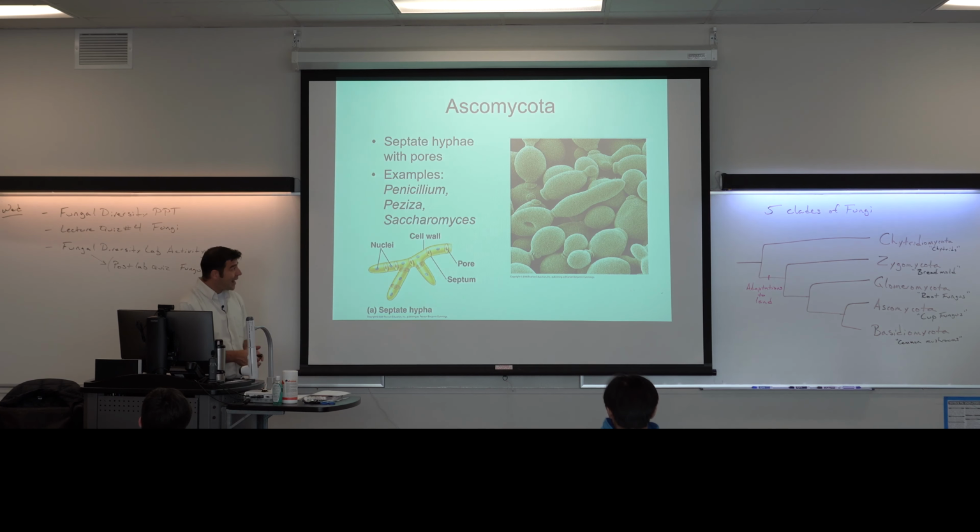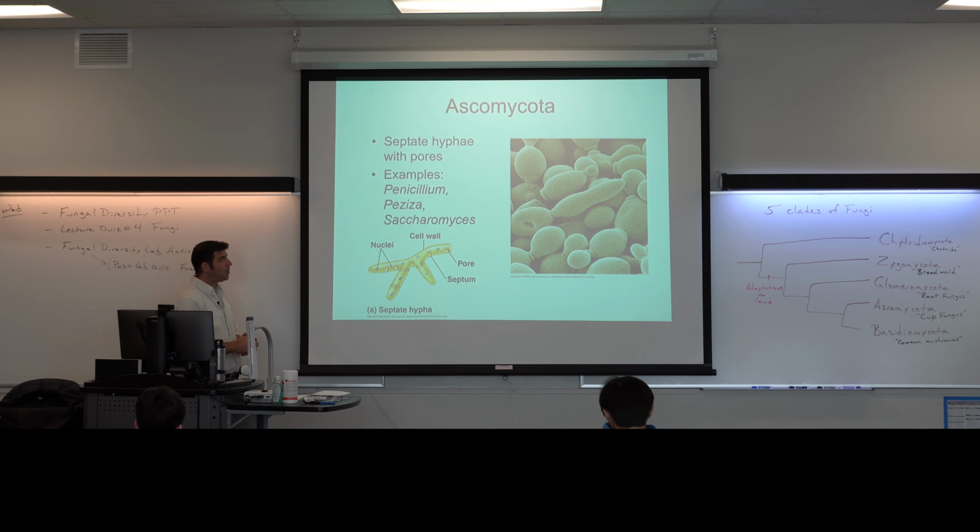Some characteristics about Ascomycota. Again, when we think about the hyphal structure, these have a separate type of hyphae than we saw in Zygomycota. These hyphae are separated by those septal walls, but they don't have any caps in the pores. So the nuclei are sectioned off, but the cytoplasm is not sectioned off. It can move through those pores.